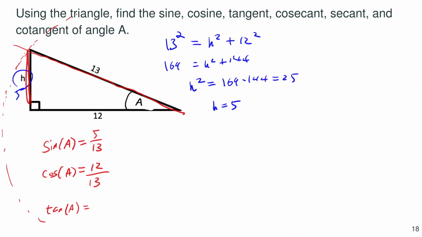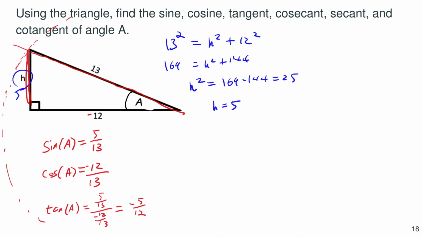So let's do sine over cosine. Actually, if we think of this in terms of x and y coordinates, it will make more sense to have this as a negative length, right? So for the purpose of that, let's just make it negative 12. So then tangent will be 5 over 13 divided by negative 12 over 13, which simplifies to negative 5 over 12.